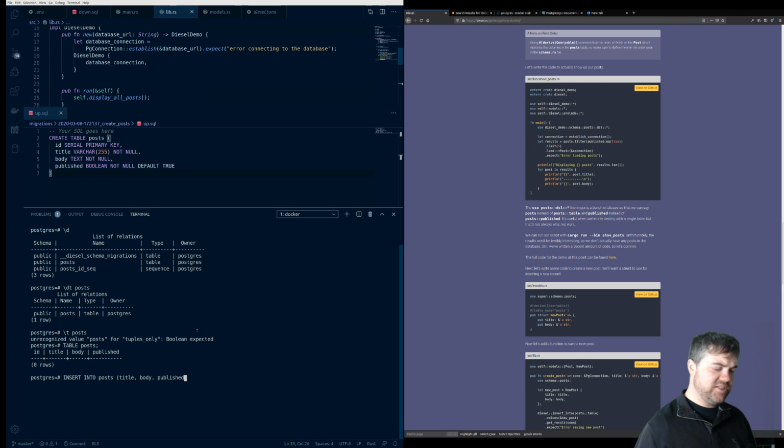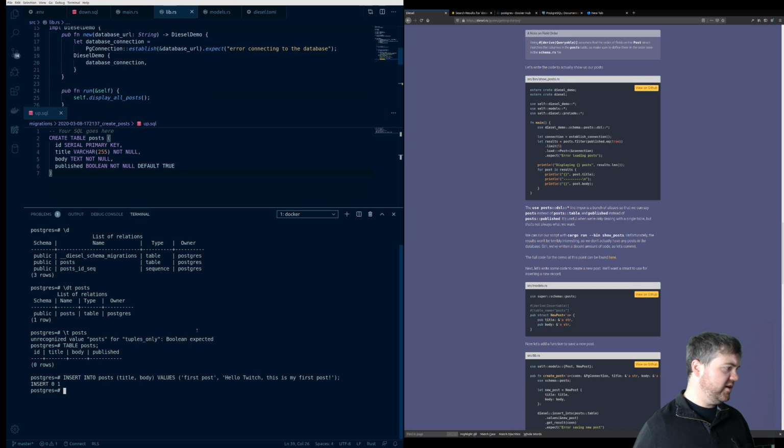And I think published is going to have a default value, so I don't even need that. Title and body, values. This is going to be, let's do first post, and then hello Twitch, this is my first post.